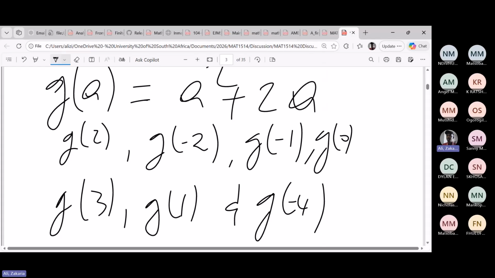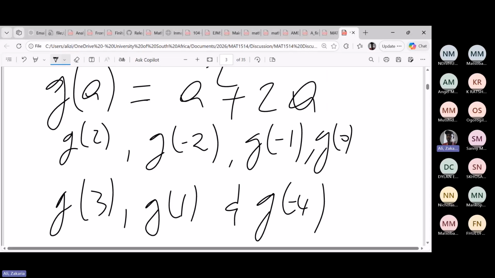That's why I've been popping in values like -2, 2, -1, 0, 1, and 4, and -4, and so on and so forth, right? So you can put in any input, any real number can be an input, and then your output will again be another real number. So the domain is the set of all real numbers, and the range is the set of all real numbers. That's all I wanted to say.